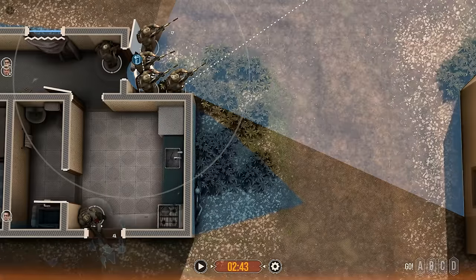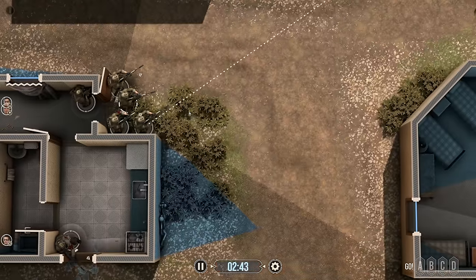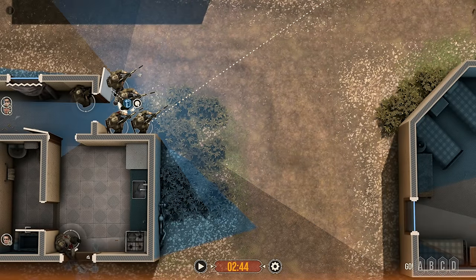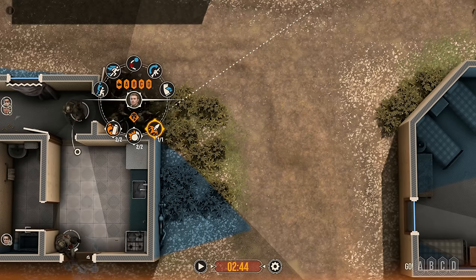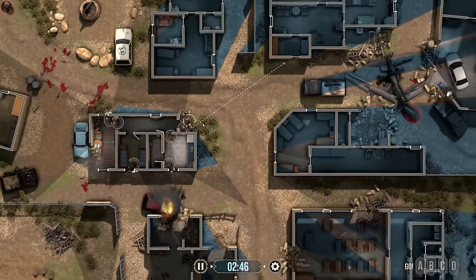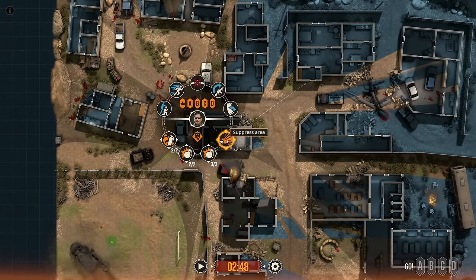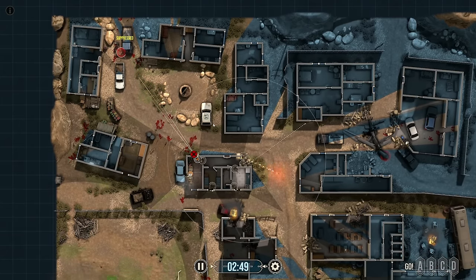Thinning them out. Get the AT4 up. Step out a little. Okay, AT4. Nope, still can't. Why can't I? Is it backblast? Is that why? Okay, here we go. Wall shot. Right here. Okay, more enemies are coming in, which means this. Just shoot.